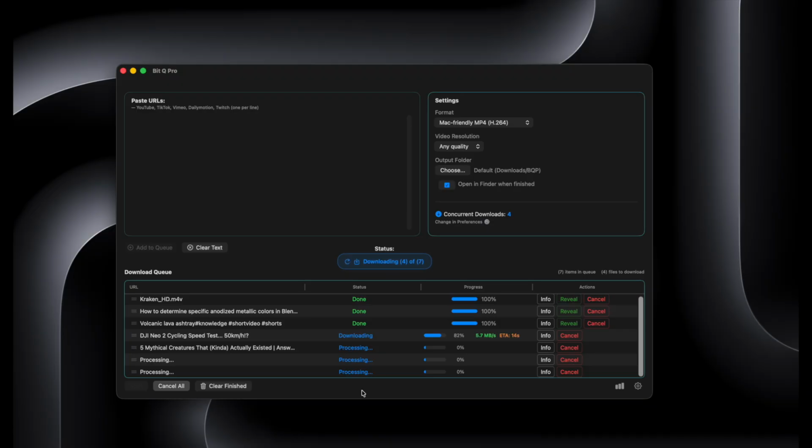Here we go. Now we're starting to see some names. You can see up here we have 3 files to download, which is these last 3 here.